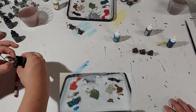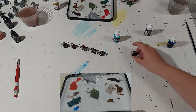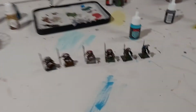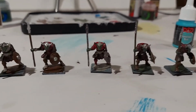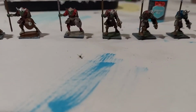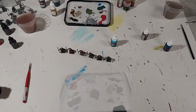So let's get all of our guys. All right, these guys should be dry. Okay, so we have all of our guys. I'm going to do something crazy. I'm going to pop the camera off here, okay? Bear with me. And we have all of our guys. Wow, they all look pretty different. That's pretty cool. There's a bug. Buggy. All right, pop this back on the tripod here. Oh, there we go. All right, let's start washing.